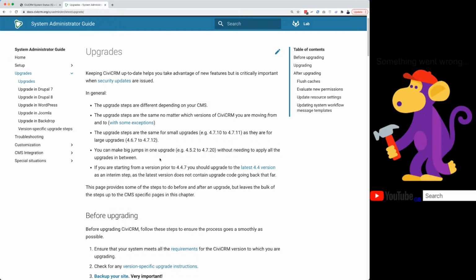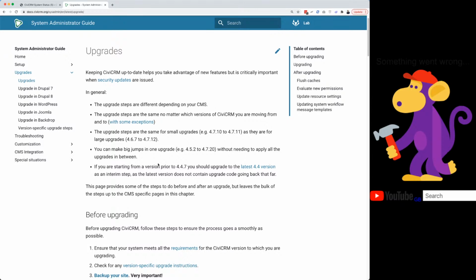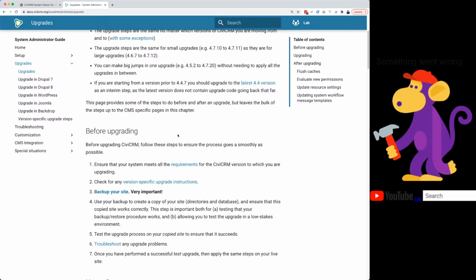There are some older versions where it's different, but I'm going to assume you're all on 5.12 onwards. So for us, it's all the same. Just as a word of advice, if you are on a very old version of Civi, and it does happen, administrators leave or the people that set it up leave and nobody knows what to do, and then you're brought in by an agency to try and help out. My advice there is to go in steps. Don't try and go from 4.4 up to 5.3, which is what we're on now. That's going to fail. It's not going to work. So you want to go in stages in that case.